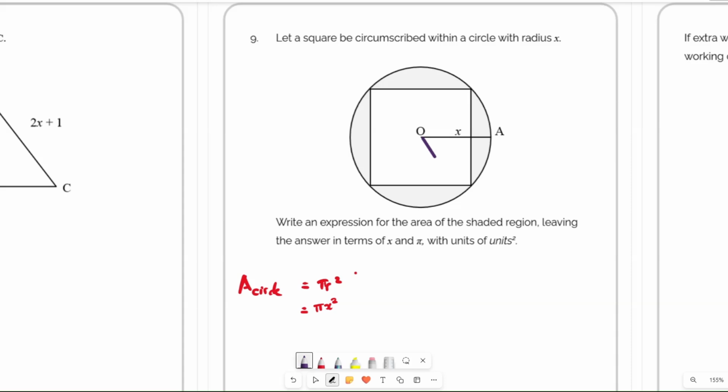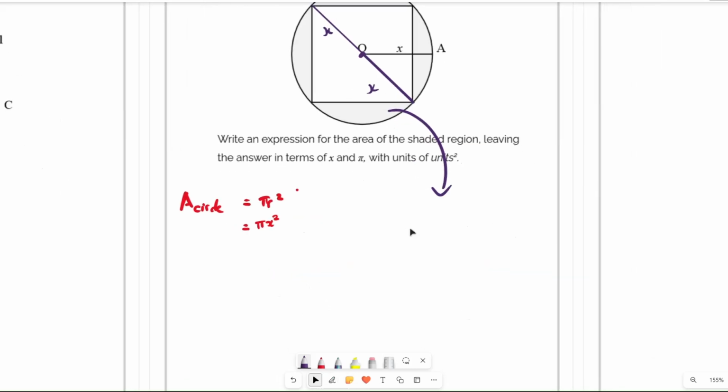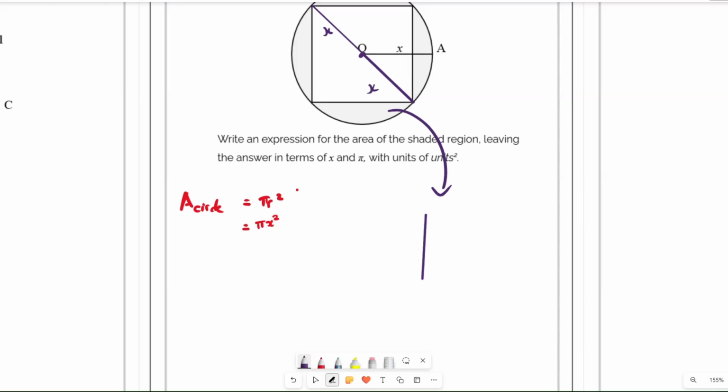We can see that this length here goes from the centre of the circle to the circumference. So what can that mean? That means it's a radius as well. So this has to be x. This over here is also going to be a radius, isn't it? Up here, because it goes from the centre, O, to the circumference. So as you can see, if I just draw it back down here, we're going to have a little right angle triangle Pythagoras kind of situation, aren't we?